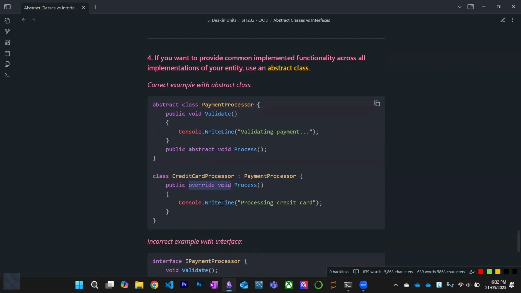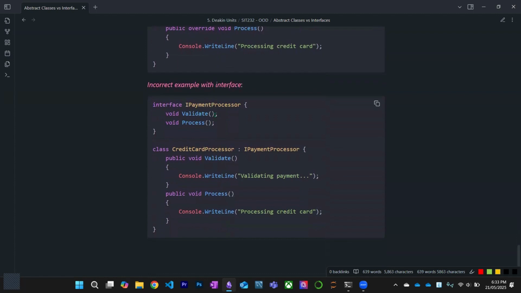The bottom line right here is that you can create, of course, many more child classes of the payment processor, and you can call the validate method on the instances of those classes, and it will work. Whereas with this one, you have to re-implement the validate method in the child classes. So if you want to create a credit card processor class, which implements the IPaymentProcessor interface, you have to write them explicitly here.